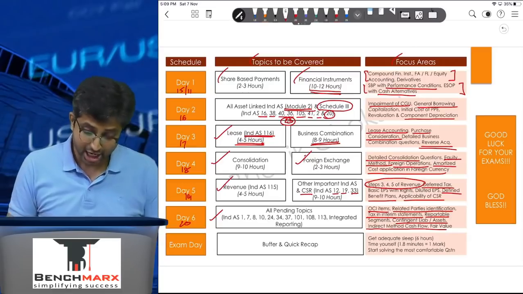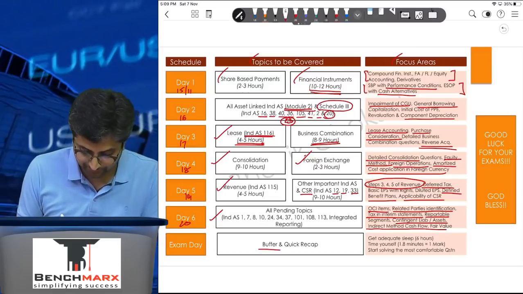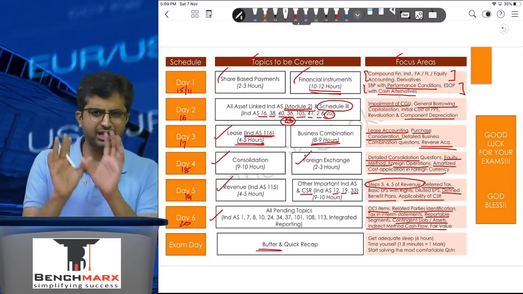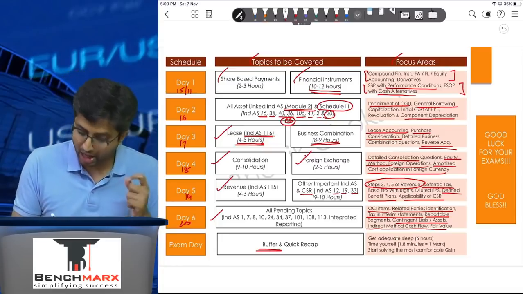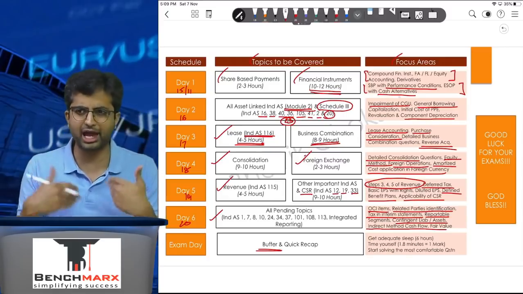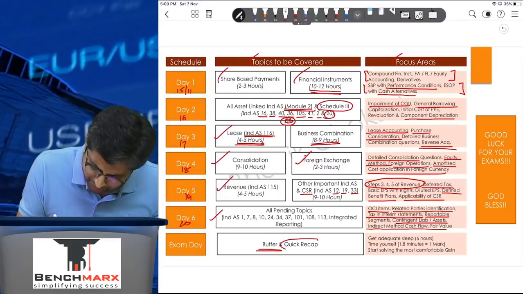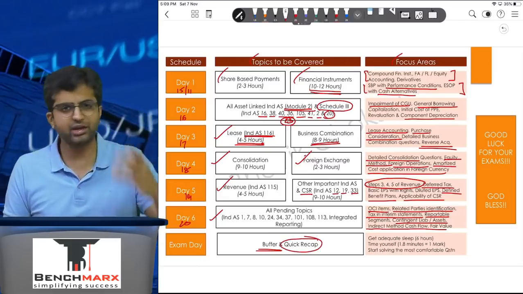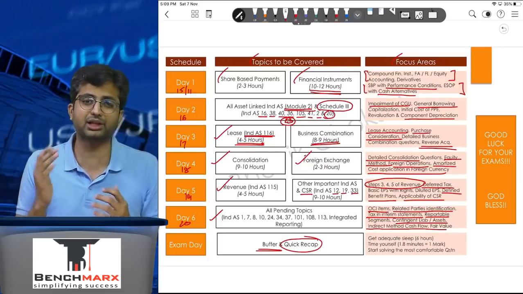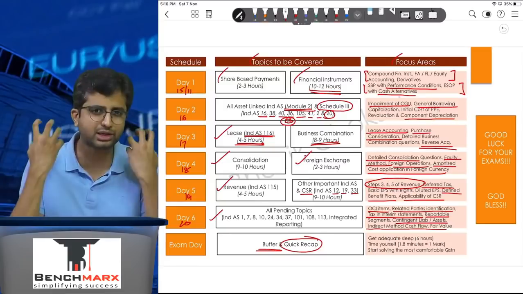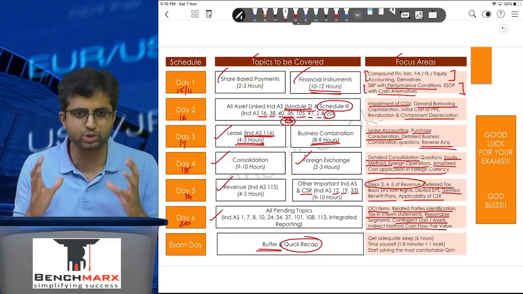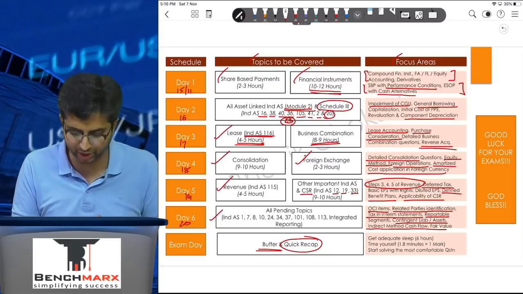Day number 6. Exam day, we have kept it as buffer just in case you are out of time or there is a spillover in your planning, you still have a few more hours to cover up. Otherwise, I would strongly recommend you stick to the plan. No matter what, stick to the plan, and at the end you get this very valuable few hours on the exam day where you can touch upon everything that you have done. Just glance through it. That mere sight on the day before your exam does an invaluable job. So please do ensure that you just go through it on the day before your exam and stick to your plan.